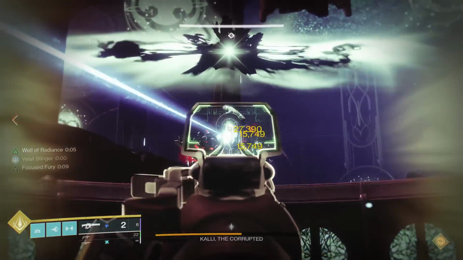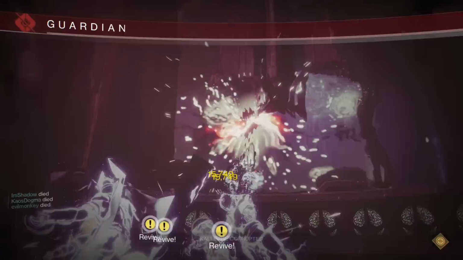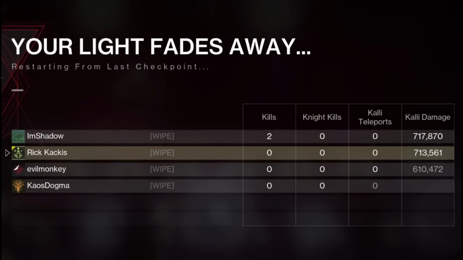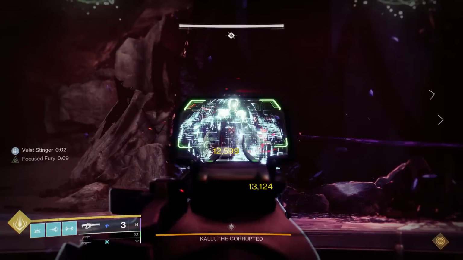So, in the first test we did, Vice Stinger was not treating me well. I had to reload a couple of times, and at the end of the day, I absolutely destroyed the Vice Stinger user, Evil Monkey, but I actually got beat by the Storm Chaser. What the heck happened there? Well, let's do another damage test.